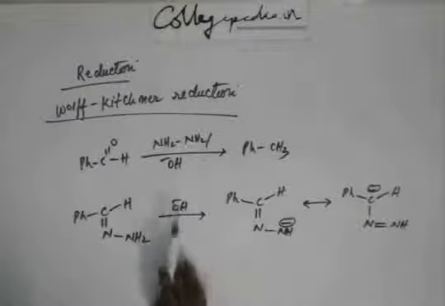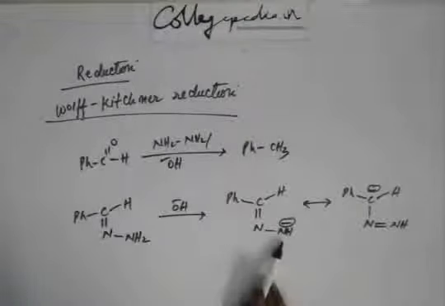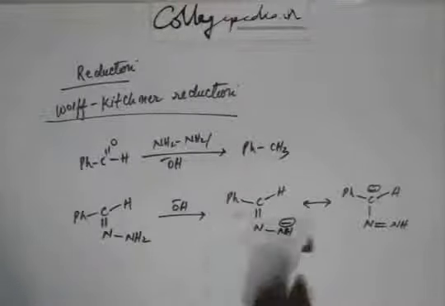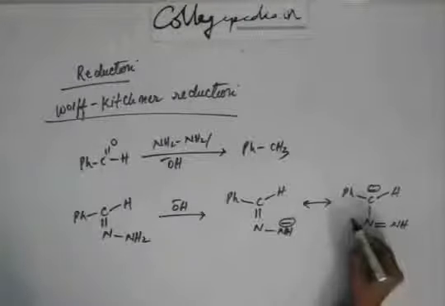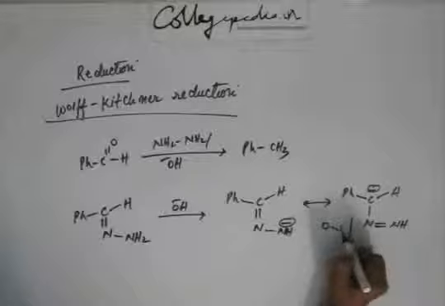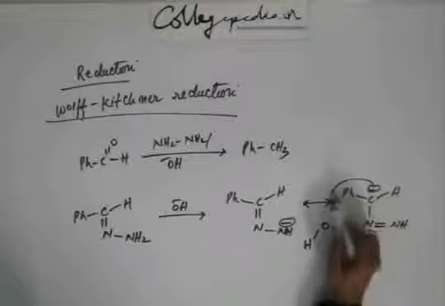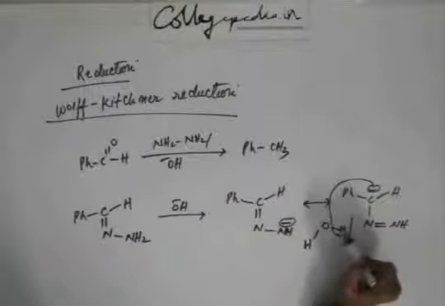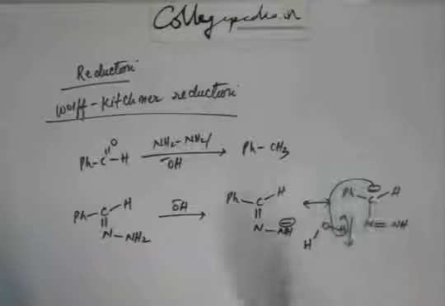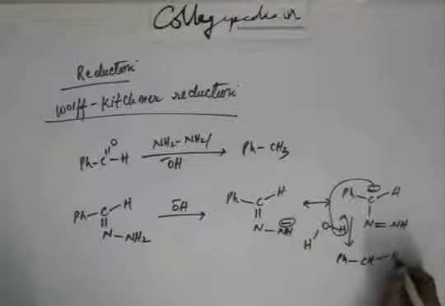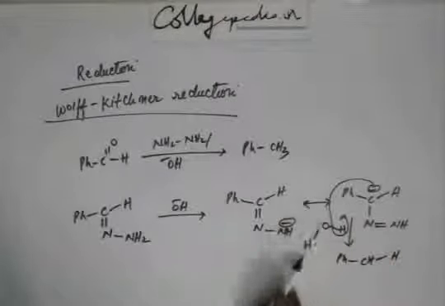Now look, this base abstracted hydrogen from here and came out as water, right? Because negative charge was coming on nitrogen. Now after resonance, when negative charge went till carbon, that base has to return the hydrogen which it took from this nitrogen, with all due respect. Why? Because negative charge on carbon is not stable. It has to go. So that hydrogen has to be returned back. Alright. So this carbon now has this hydrogen, and this again becomes OH minus.